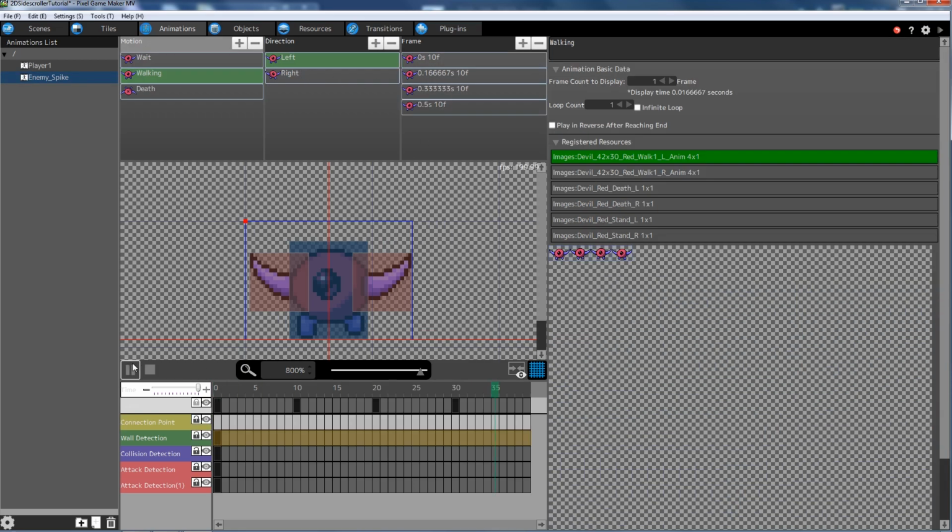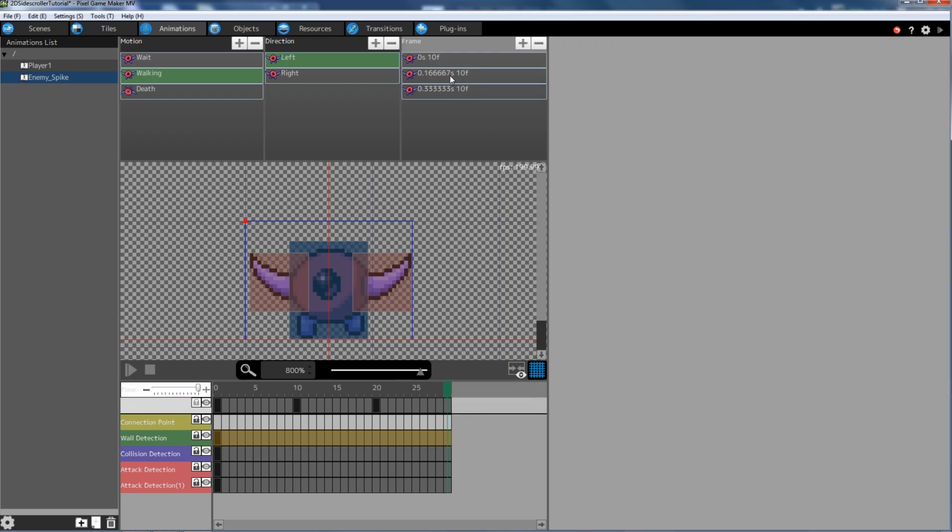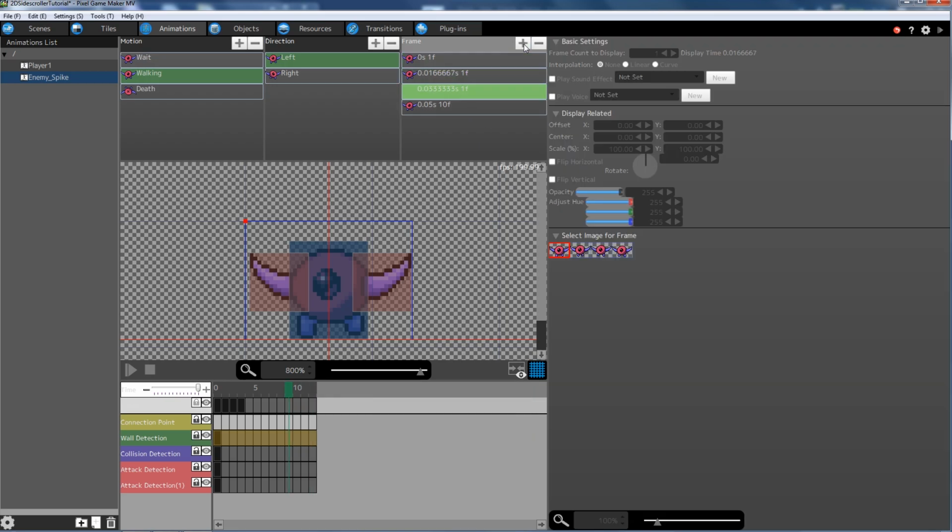Let's just make sure this plays. Oh, okay. I'm a bit silly. We need to go through here and actually change these walking animations. And that's entirely my fault. So yeah, the only thing that I forgot to do in this one is actually change the image for each frame. So let's delete those. 1, 2, 3. We'll delete all of them, in fact, and go through and change them.